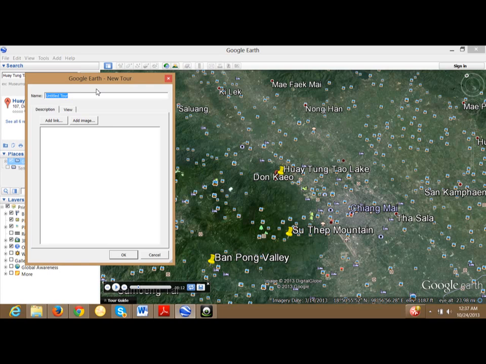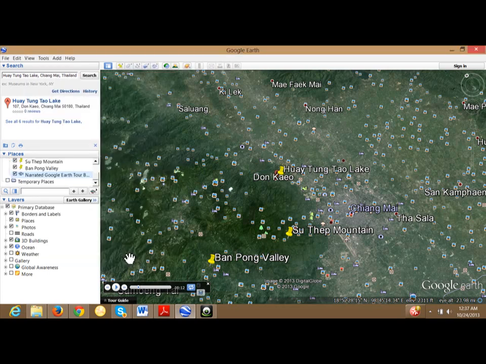So we're going to go ahead and put it narrated Google Earth Tour version. And click OK, that will again show up under your tour. You can go ahead and click on it to check.